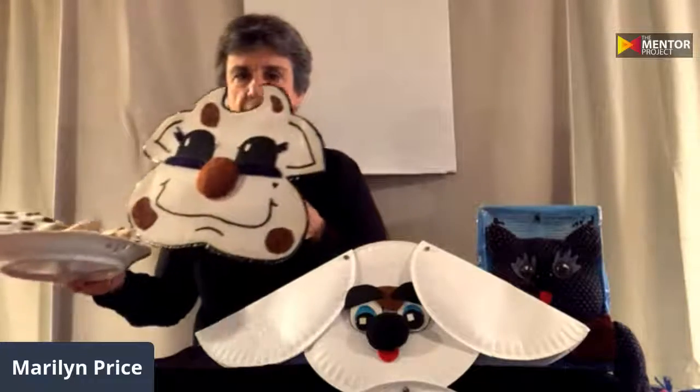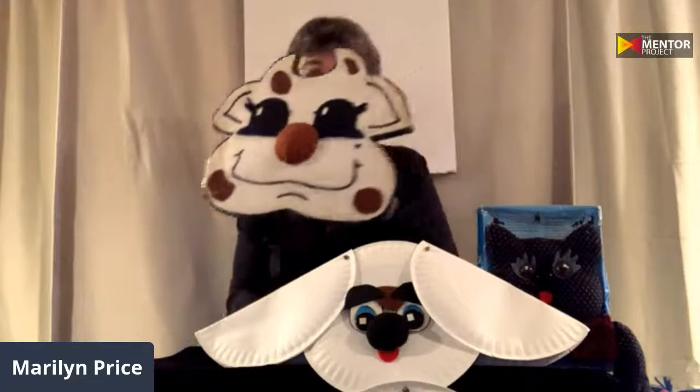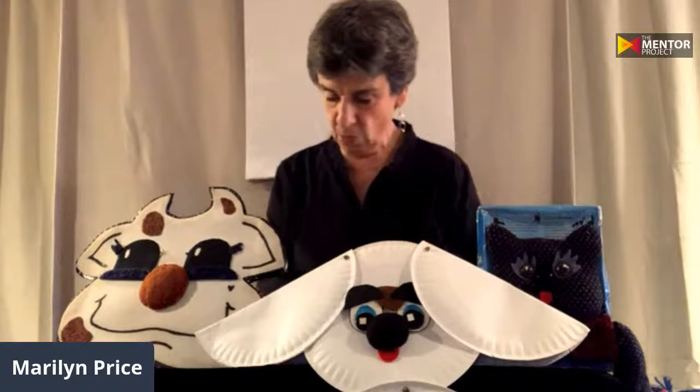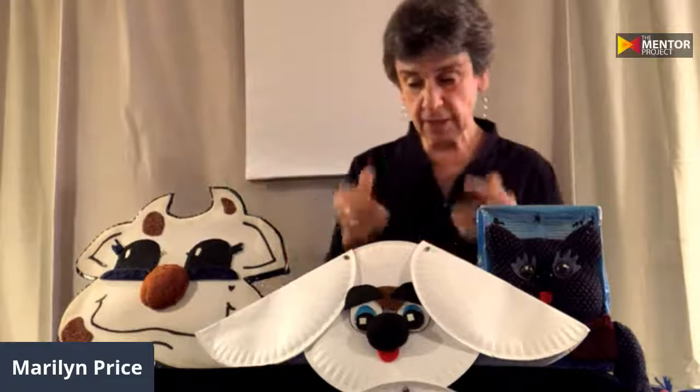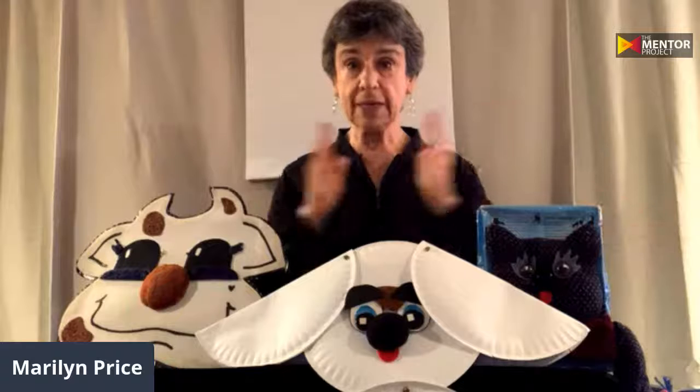Oh, look at those cookies. Oh, I am going to hide them behind the dog so the little red hen, when she gets up, won't see them right away. Nice job, cow. Moo moo. It was nothing. Dog, love the way you guys work together. What? You were cooperating. Now let's see if our surprise works.